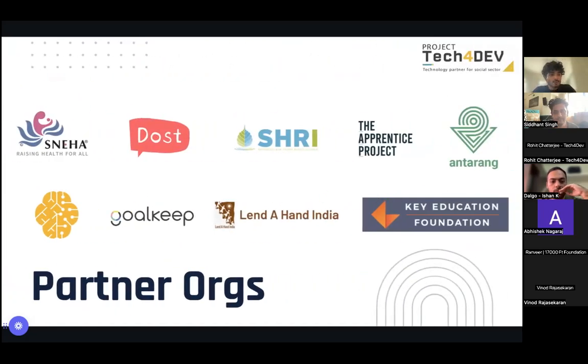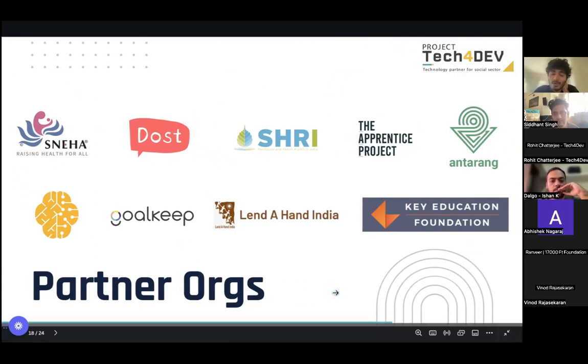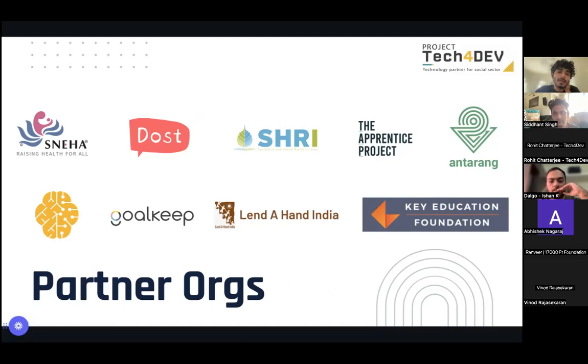So those were a few use cases, but these are almost all of the organizations that we work with. So just want to highlight over here that these are all of the NGOs. Goalkeep is our implementation partner. They understand our infrastructure.